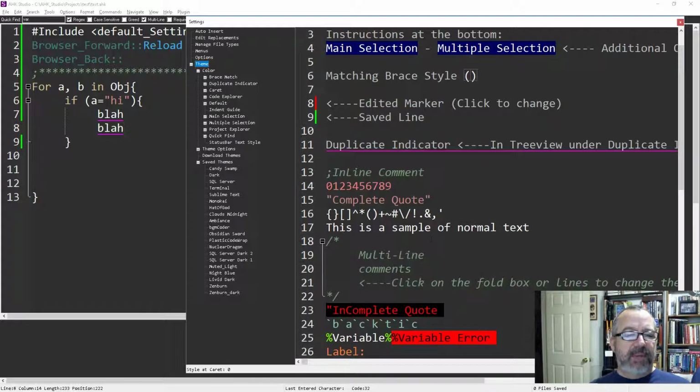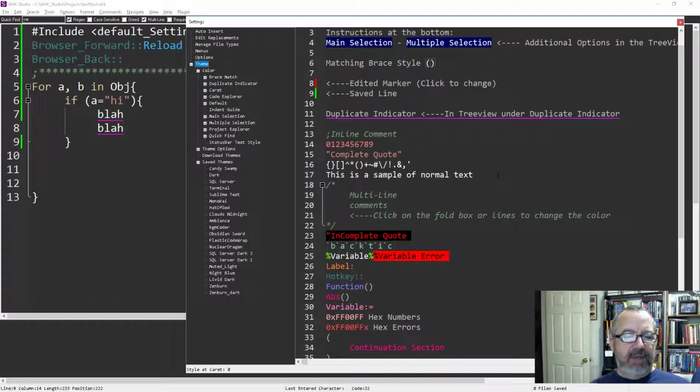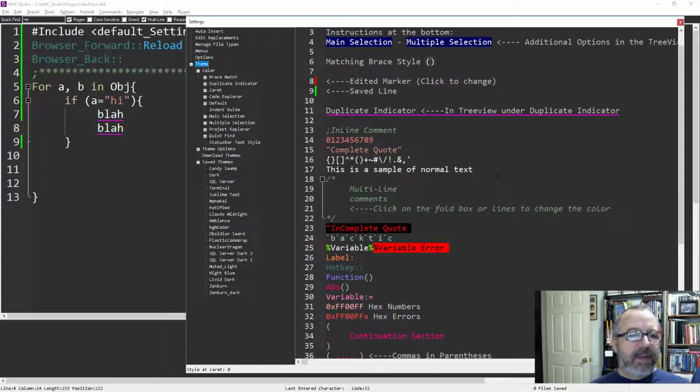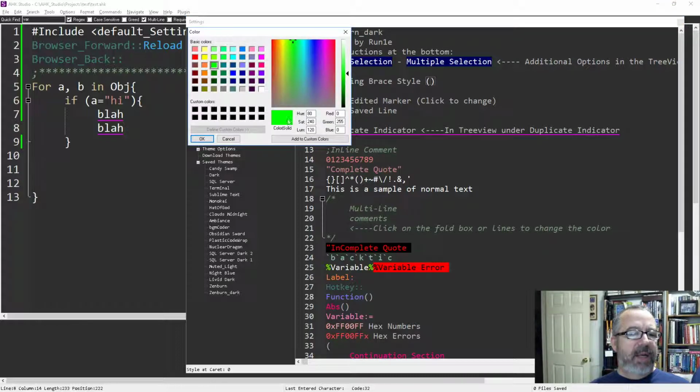So let's do a couple to make sure you get it. You can also scroll in and out if you want to adjust this as well. So I'm shrinking it down a little. But let's say I wanted to change the color of the saved line. I can just get close to here and click it, and then I can tweak that color if I so cared to.